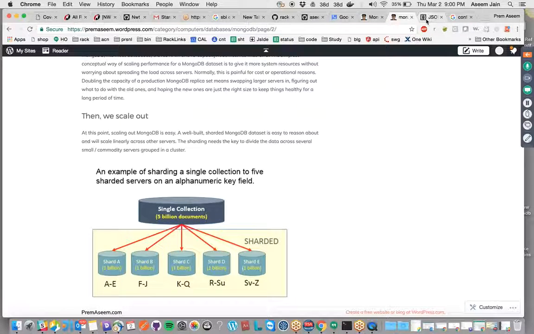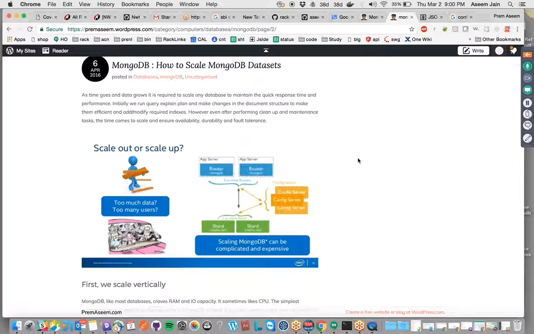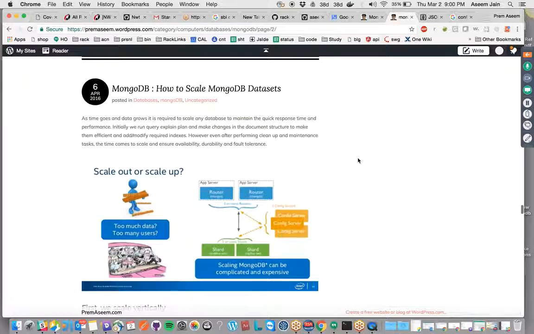So in this video, just to give a small recap, we were able to create a Mongo cluster with a replica set, and the replica set had a primary and secondary relationship.